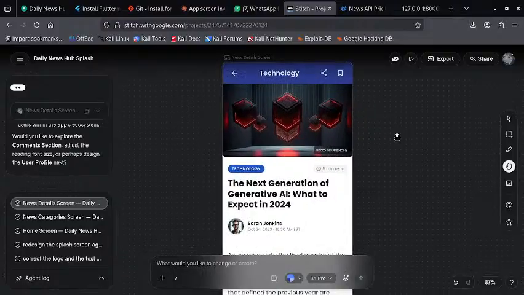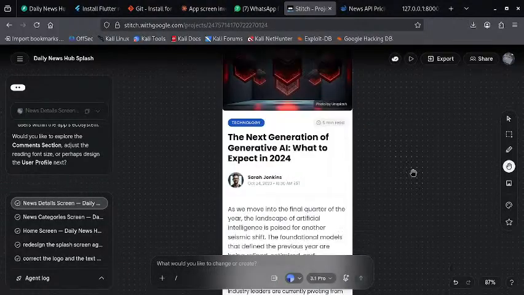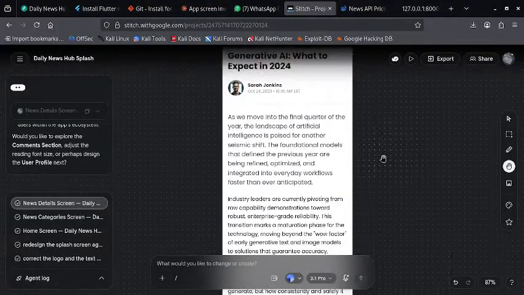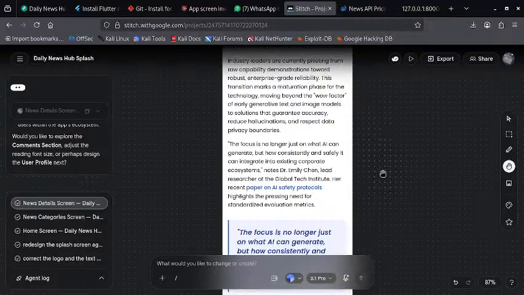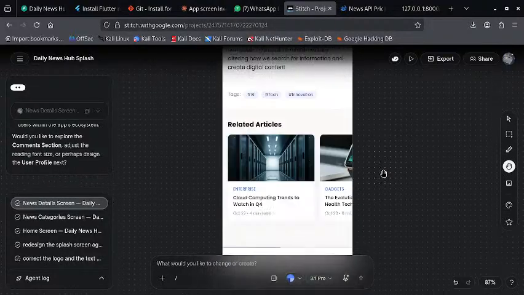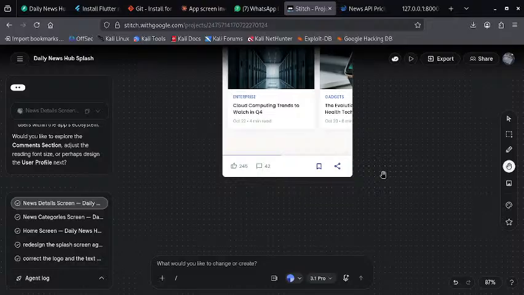You can see the news detail screen, how sweet it's looking. It's just a few prompts. I used only one prompt for this. I didn't even use multiple prompts. So that's how I craft my prompts. I use AIs to generate prompts to prompt another AI. It is crazy, but it's working for me. It's wonderful. I see the screen is looking wonderful. They even have the option of liking and commenting, sharing and bookmarking.